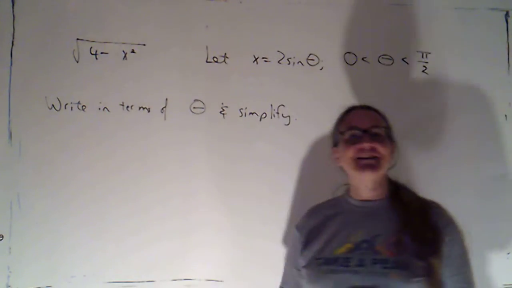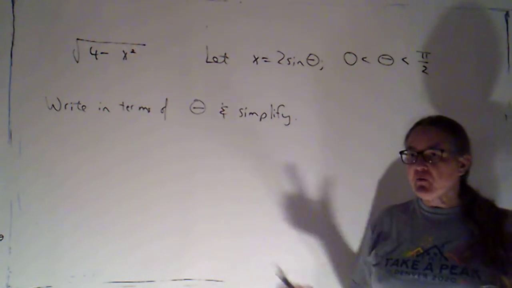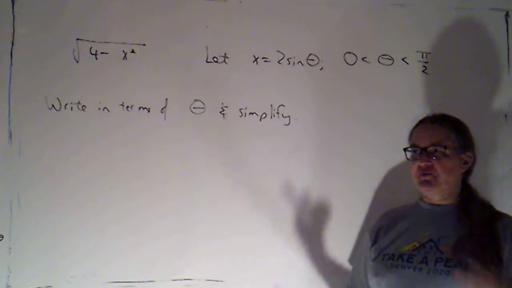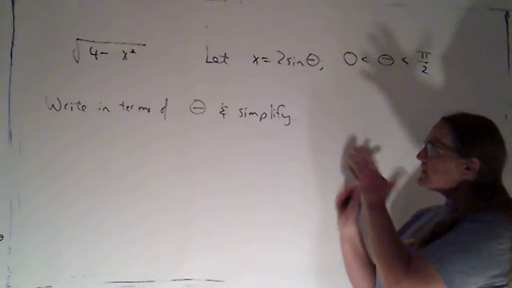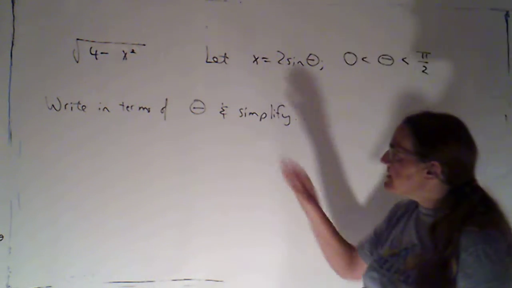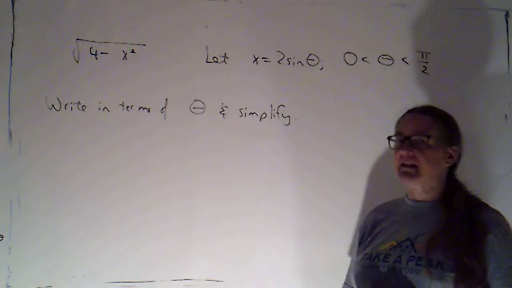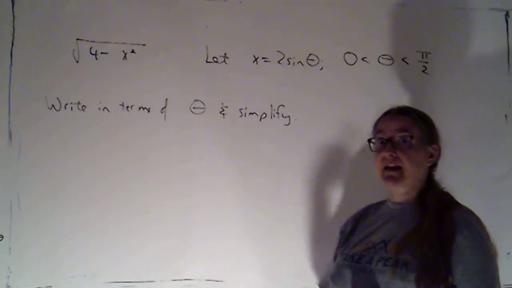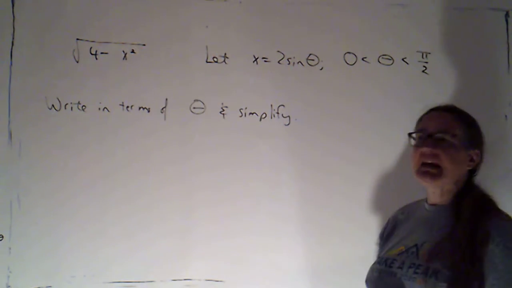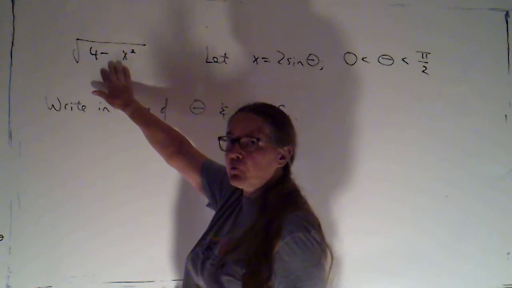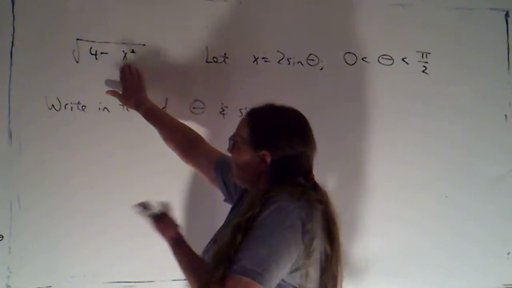There's one last problem in this section that I want to take a look at. So far, we worked our way up to proving trig identities, but we were just proving that they were true. In this problem, we're actually going to use a trig identity. This is something that you're not going to see a whole lot of next semester in first semester calculus, but those of you who go on to 3B, which is second semester calculus, you're going to be seeing a lot of this.